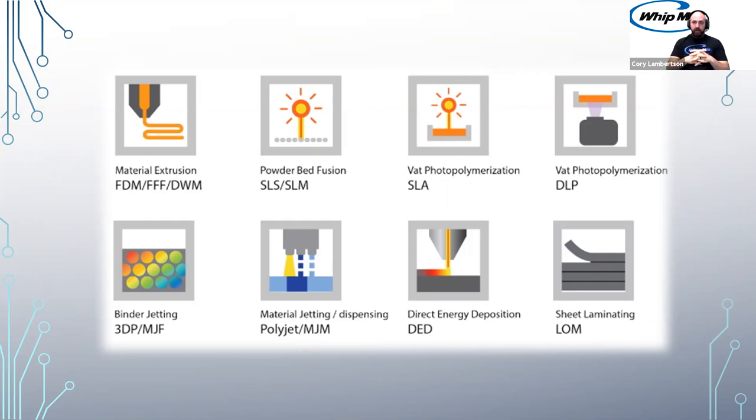And of course, we also have powder bed fusion, which is up at the top. So selective laser sintering or selective laser melting, chrome cobalt frameworks. Do you know if they're doing anything else with that type of 3D printing, Bryce, or what have you seen? Not in mainstream production. I think there are probably some things in the works, possibly 3D printing zirconia, but nothing that's mainstream at this point.